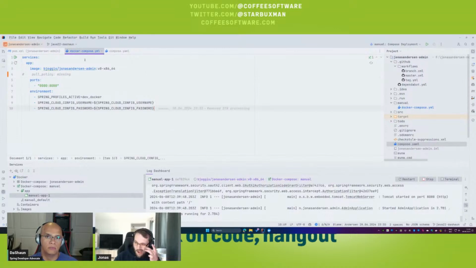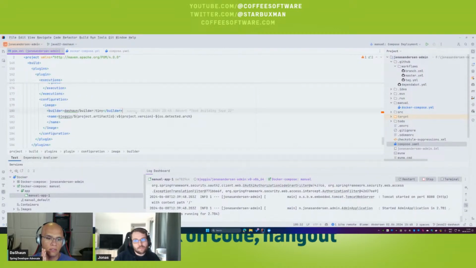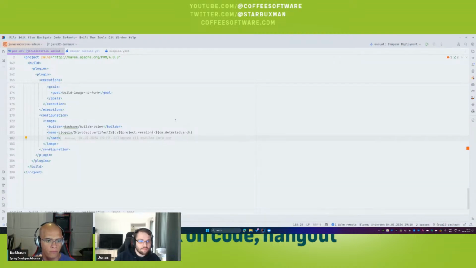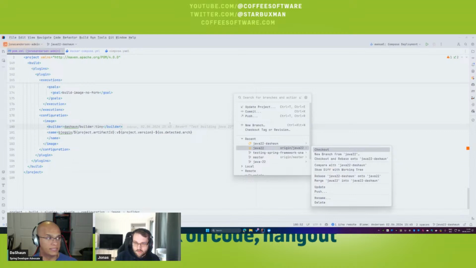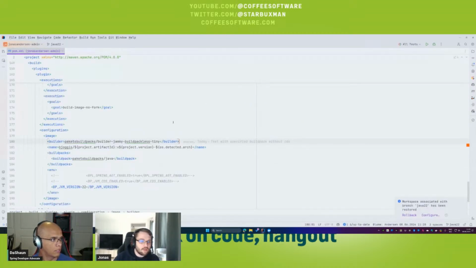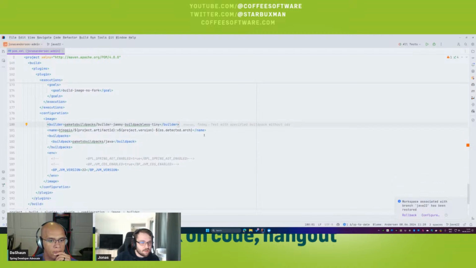So next step, let's switch it. Let's now try the Paketo buildpack. We want to build a native image, so we're going to use the buildpackless builder. I pointed I think I shared the code that I've been using, and let's see what happens on Windows with that buildpackless builder. I can check out my other branch. It should be this, right? So we have the buildpackless builder. We're giving it a name, and then this is the Java.